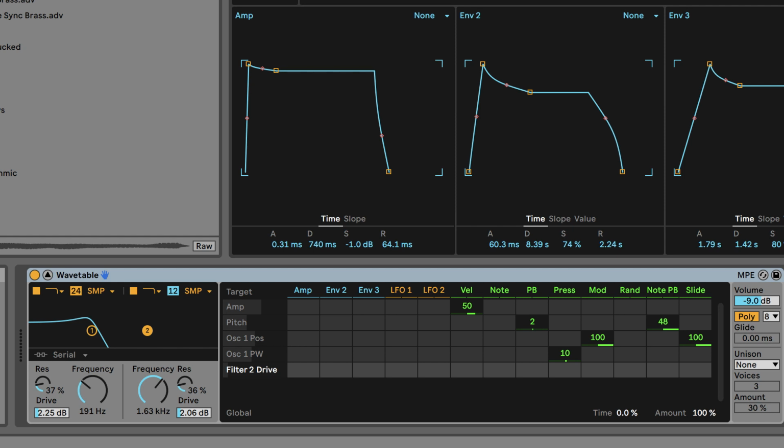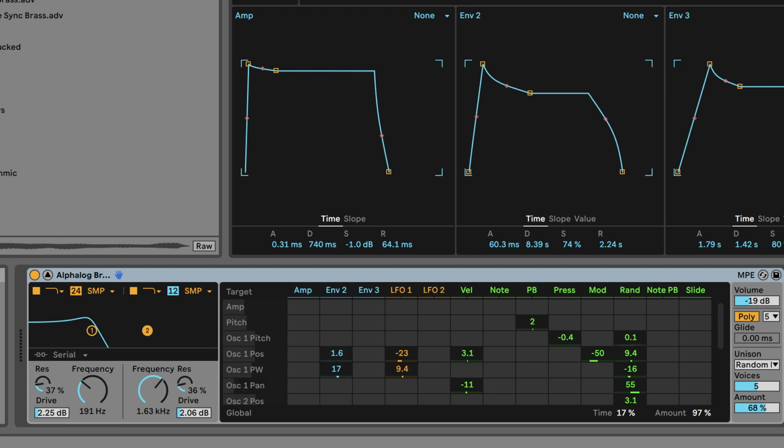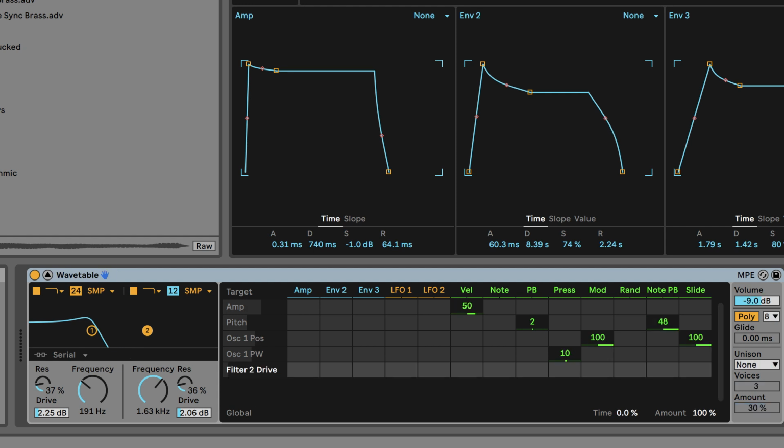All right, we're ready to move on to the matrix. Now notice this is really where the magic happens. This is where we'll have our final details made. Notice that when I play the alpha log brass, watch what happens to the filter. It moves, right? And in my wavetable, it does not move. So in this next step, we're going to make it move.